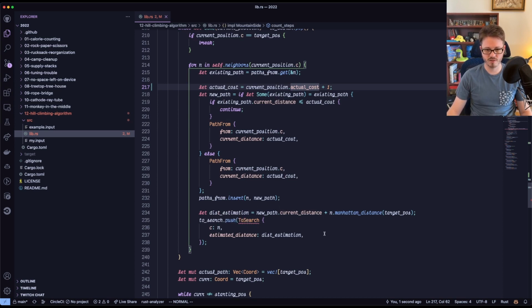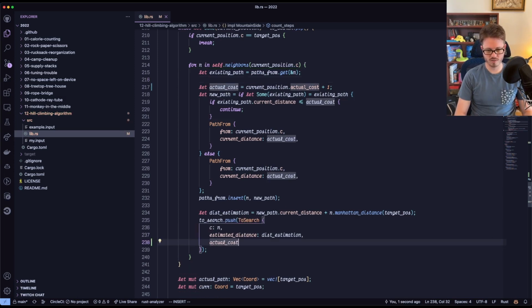New path dot current distance. What's new path? New path is a path from. Actual cost is new path dot current distance.